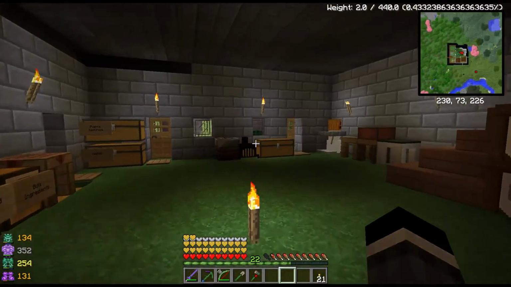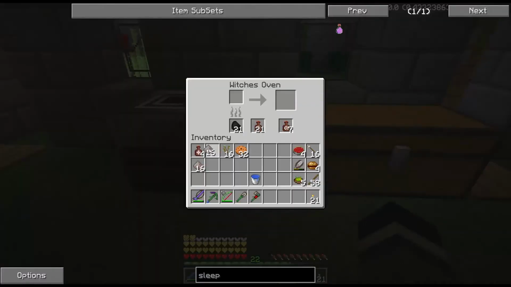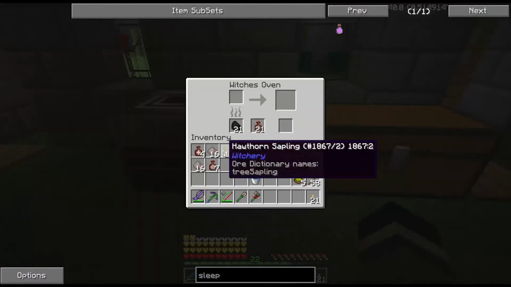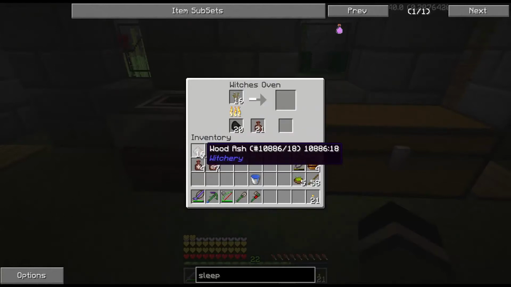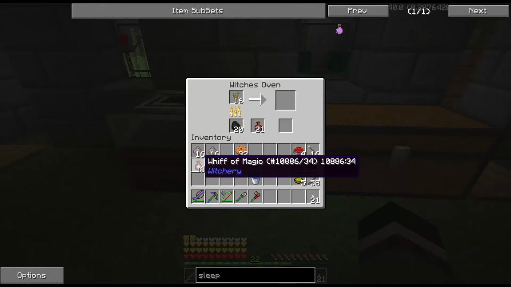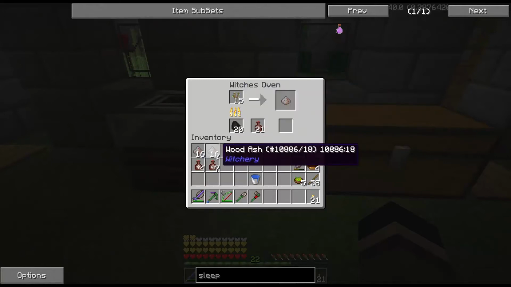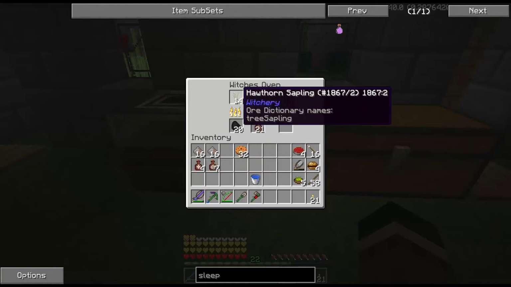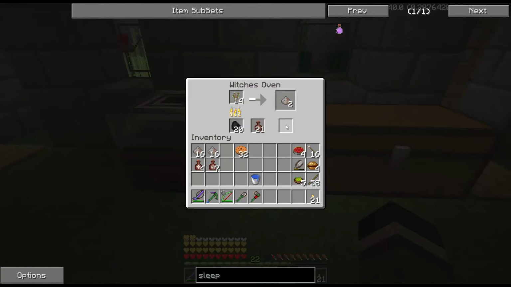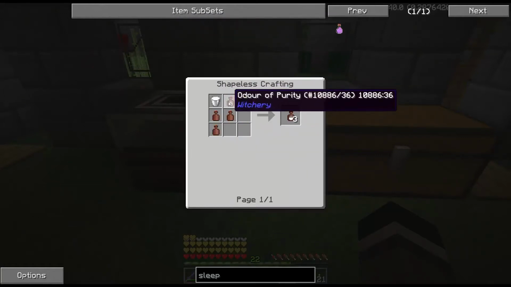But what I'm really trying to do is get some progress going on getting to the dream world. So I have put in, I guess that's downside up, 16 Rowan saplings, and I got 4 whiffs of magic. I thought it was 3. 4. I put in 16 alders, and I got 7 reek of misfortunes. And now I've just put in 16 hawthorns, and we're going to get some of the odor of purity from that.